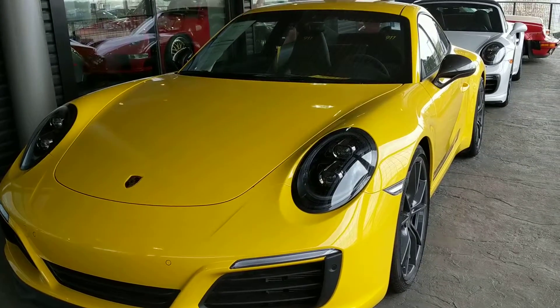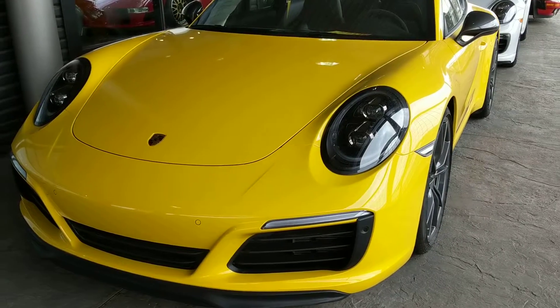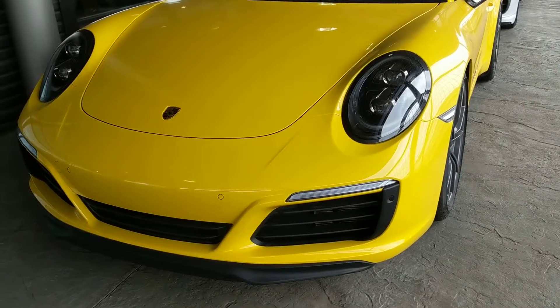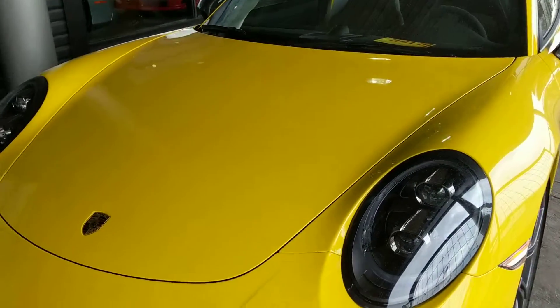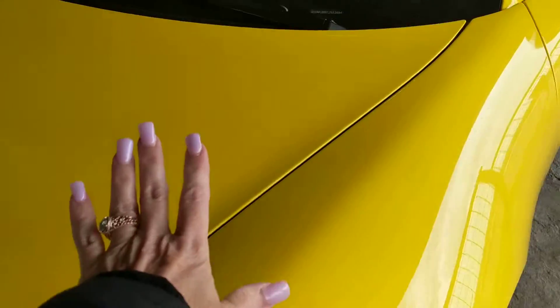Hi John! My apologies that we're on a busy road here at Porsche Colorado Springs, but I do want to do a video on the exterior and then on the interior for you of this beautiful 911T. It is proper racing yellow and she does have a clear bra all the way up the whole front.